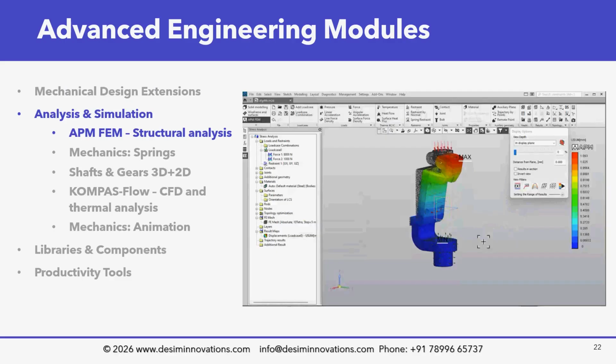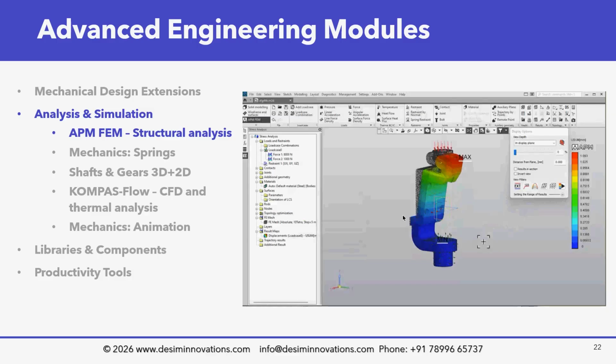And when it comes to analysis and simulations, it has dedicated modules for FEM that allow you to run FEM simulations inside the software itself. This can be performed for all the models within the software, and you don't have to export the model or do it in separate software. So it will help you minimize CAD export errors and other surface errors.